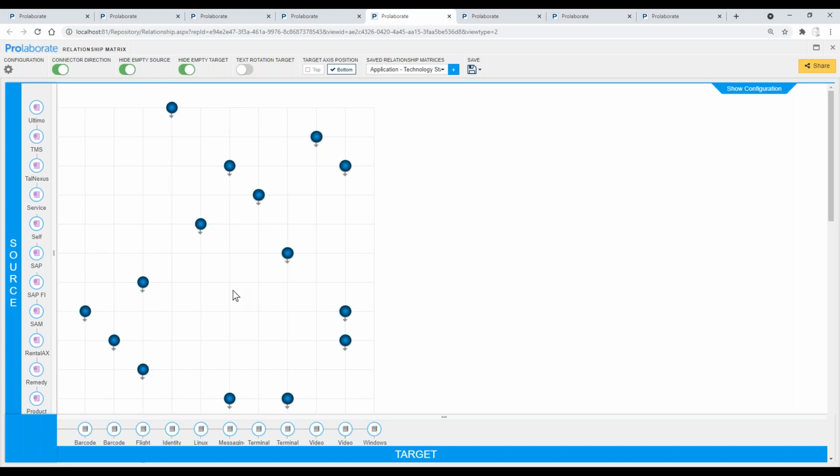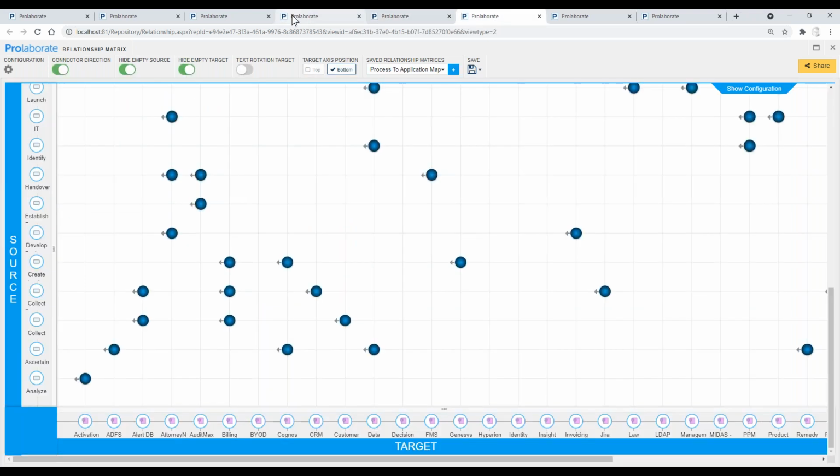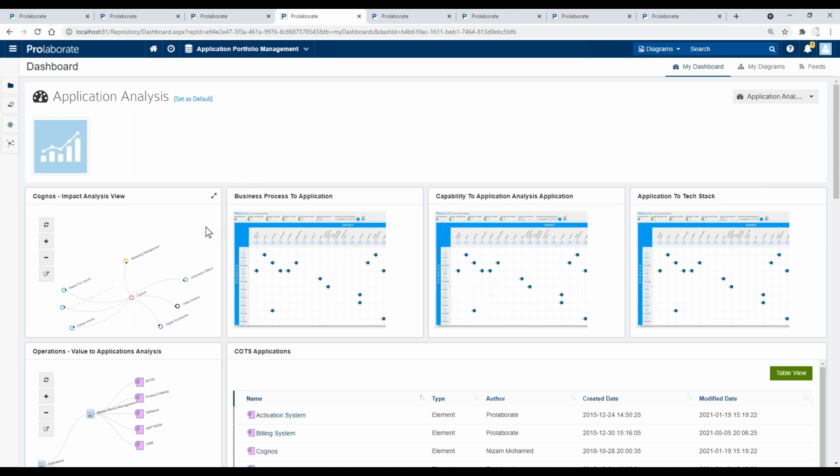So if there is a capability or an application that's not mapped to anything, that's also shown here. I've hidden empty rows, but you would be able to understand which ones are unmapped or which ones are just floating around.